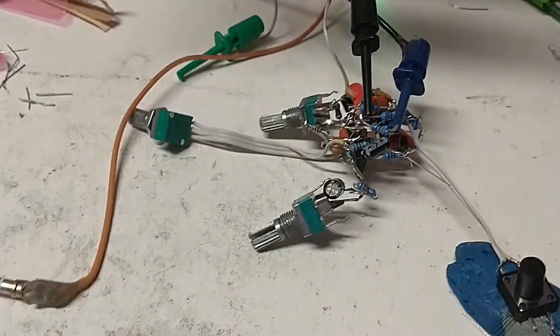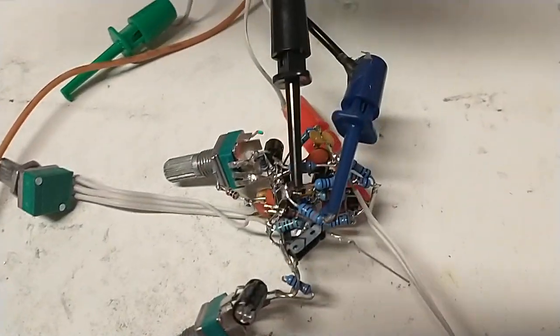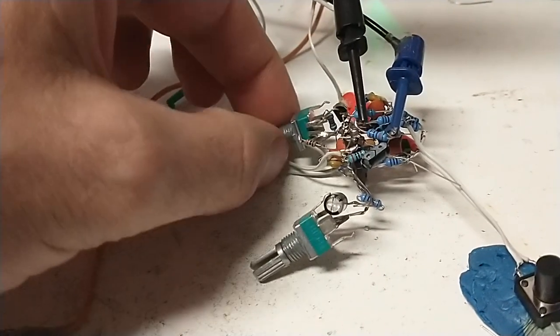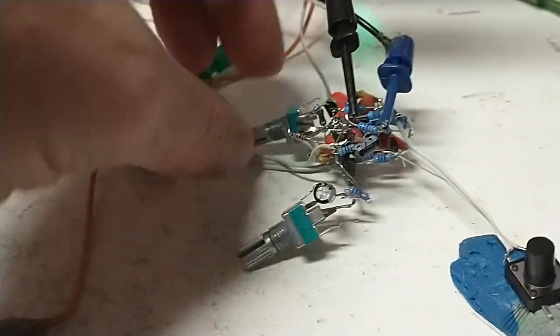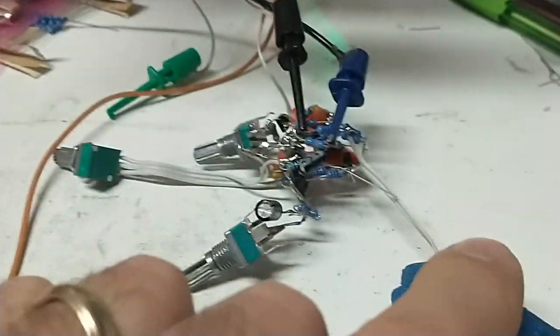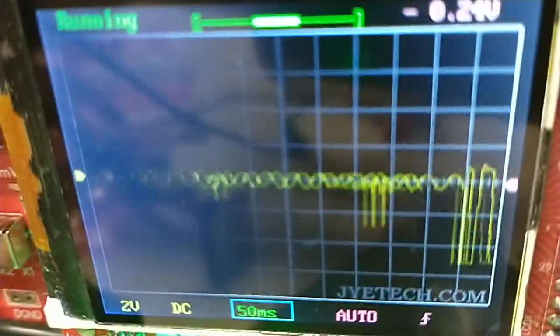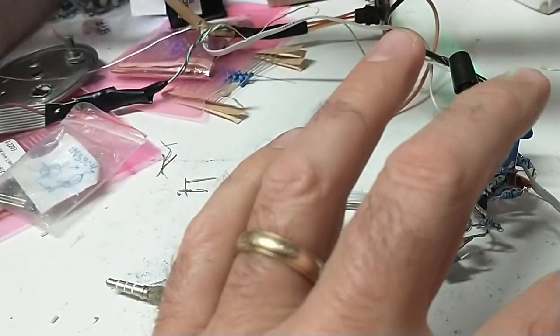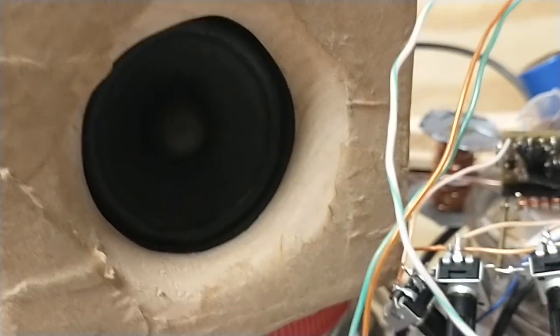So there you have my little point-to-point 808 kick drum. Let's make it set as low as it goes. Let's see if the tone knob... It's a little softer. There we go, everybody.